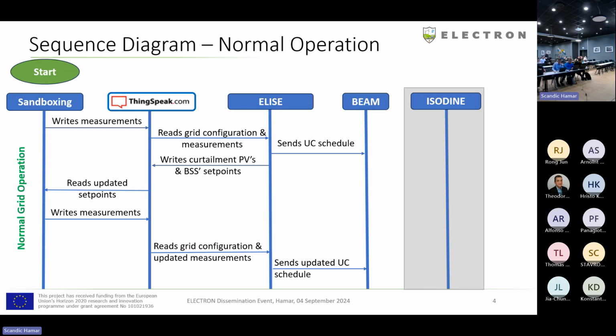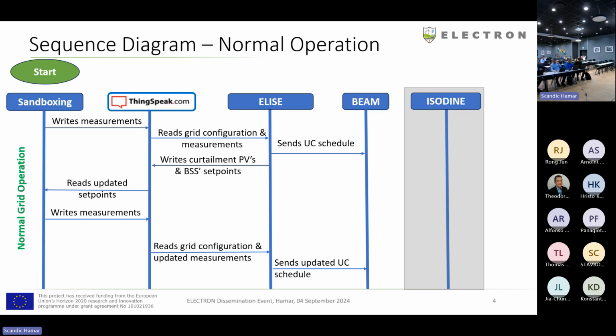Some words related to the sequence diagram and how everything is working under normal operation. First, the sandboxing environment, which is considered the test bed that we apply our components on, writes the measurements through a ThingSpeak interface, and from there, ELIS reads the grid configuration and measurements and calculates the optimal set points that are sent back to the sandboxing environment.